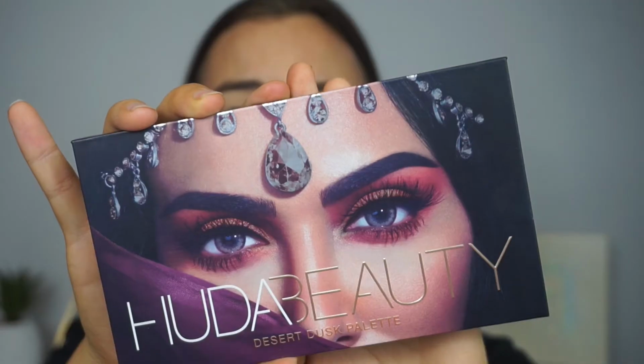Okay, and then to set that into place, I'm going to use my Too Faced Born This Way Ethereal Setting Powder. So nice. That powder is beautiful as well. It's so, like, what is the word? Fluffy.